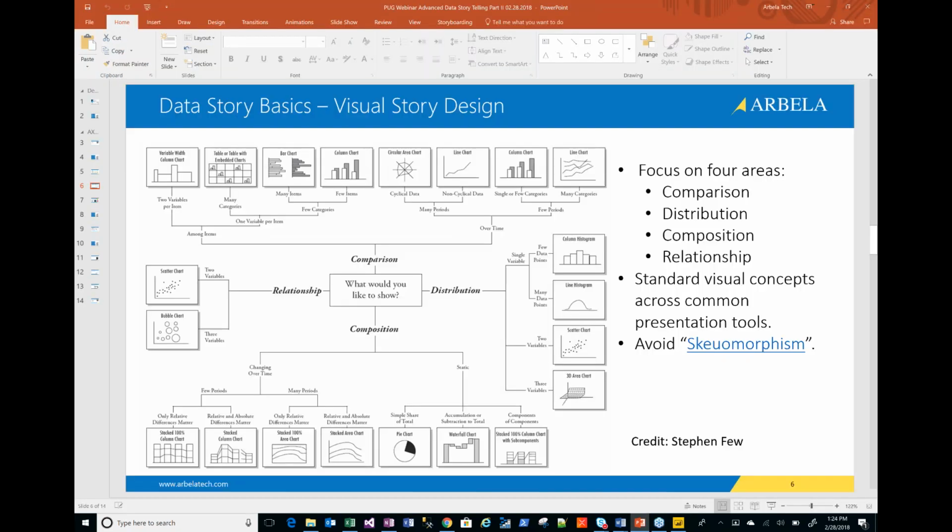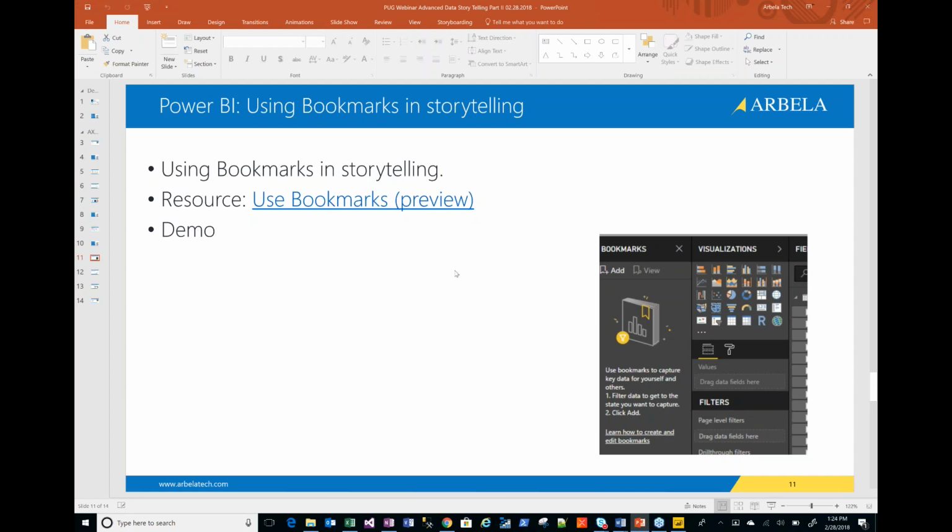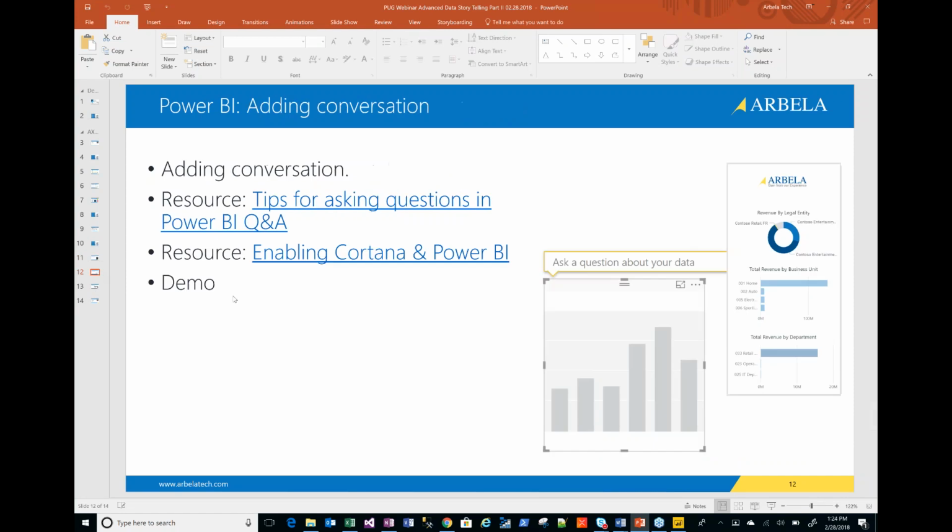So with that, just looking at this, we enabled bookmarks. It's still in preview mode. This is a resource that will walk you from end to end through what is possible with it. And again, to enable the comparison story, if these type of workflows of people working with financial statements, sales insights, they want to look at different versions. They want to compare region to region for their sales insights. I mean, that's a great way to enable bookmarking so they can do that. So they don't have to go and try to save this or save something else to make changes. It's a quick way to enable that type of scenario.